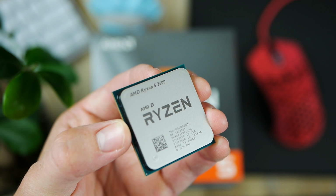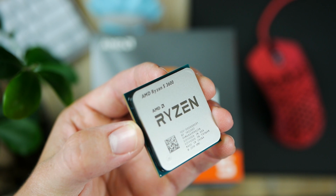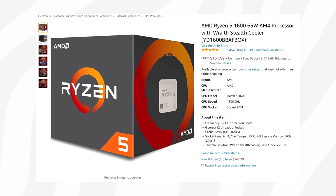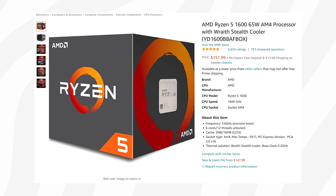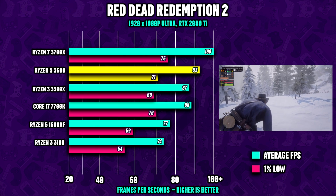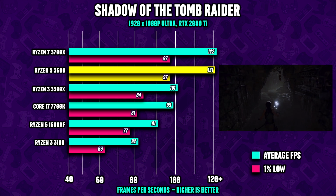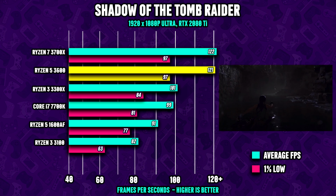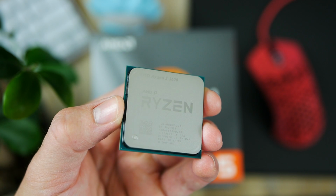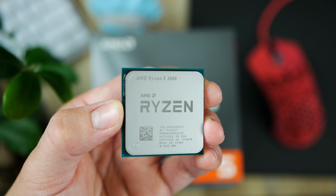But with all that being said, right now the 3600 can be a bit tricky to find in stock, and therefore I do want to shed some light on the first gen Ryzen 5 1600AF as a potential option and a go-to as well. The 1600AF is practically a rebranded Ryzen 5 2600 and performs only about 10% worse than the 3600 at $50 less, so I would consider this as an option if you cannot find the 3600 in stock.